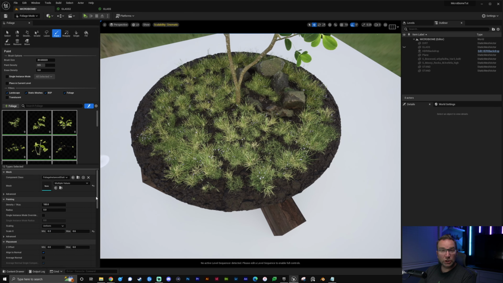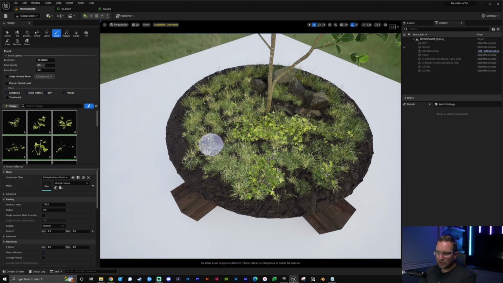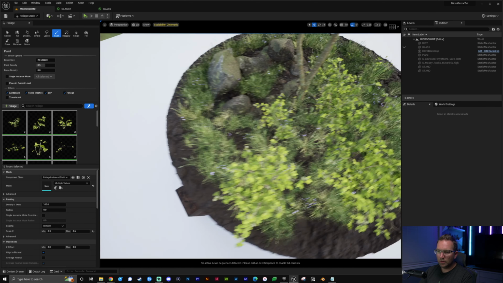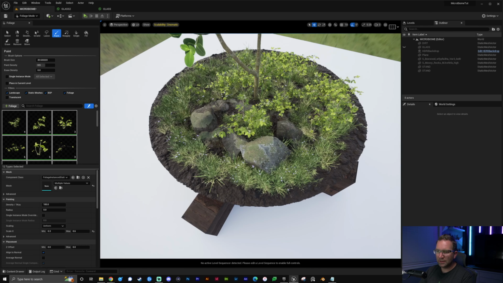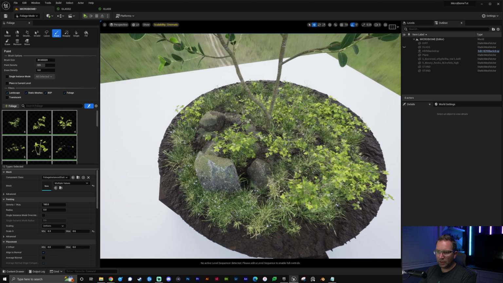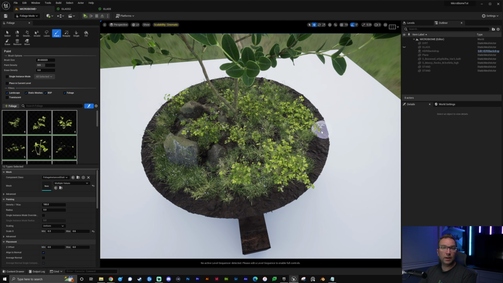And we might need to change the density, but let's check a little bit here. You know, that's not too bad. Let's just kind of paint a few around here. Don't want to go too crazy with the bigger bushes, they're going to take up too much space. And you know, that looks pretty good. A lot of variation, a little bit of color differences.